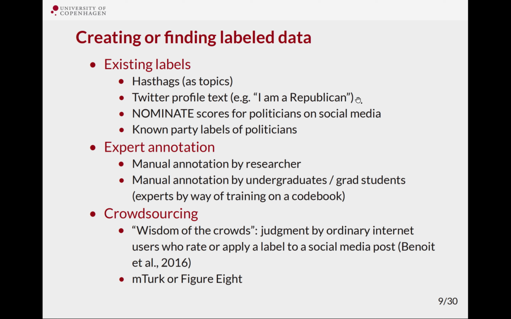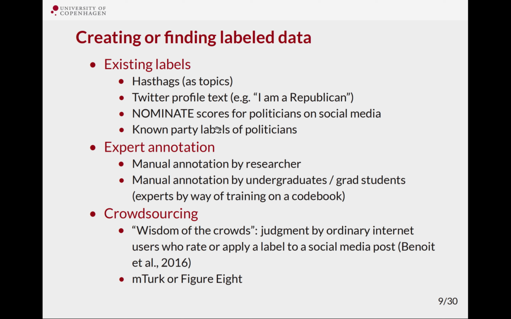Other times, if you were examining ideology, for example, on Twitter profiles, people will actually say, I am a Republican, I am a Democrat, I'm an independent, I'm a libertarian. And so you could just use a regular expression to search for all of the users in your Twitter data that signal their partisanship. So most people will not say whether they're Republican or Democrat or independent, but a lot of people self-label. So you can use these labels. So a subset of your data will have I am a Republican, or I'm a Democrat, or I'm an independent, and you can use that as your labeled data set.